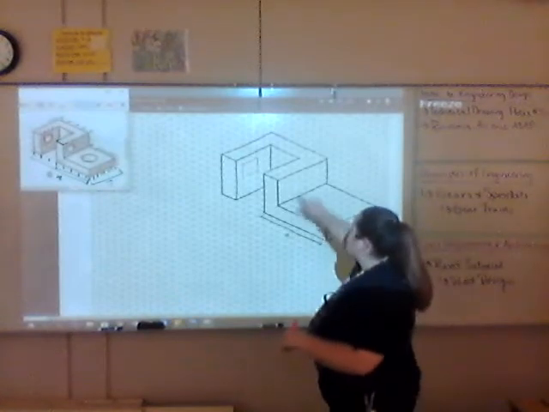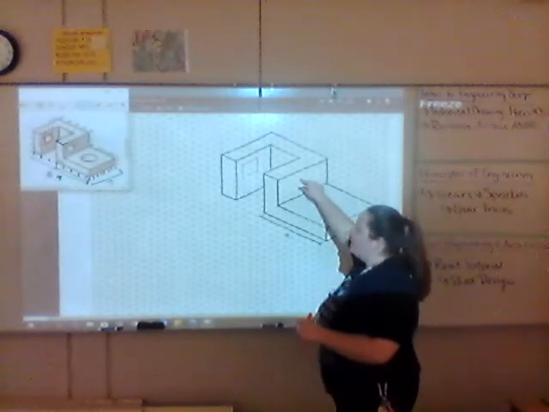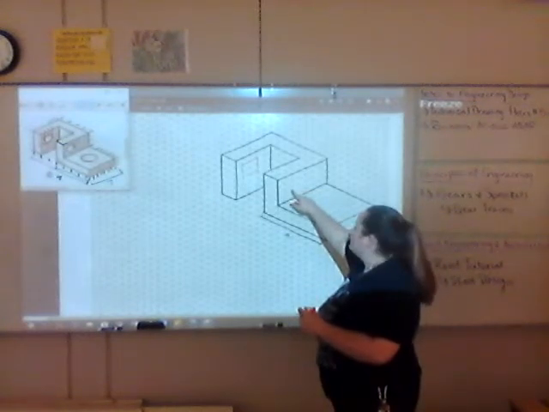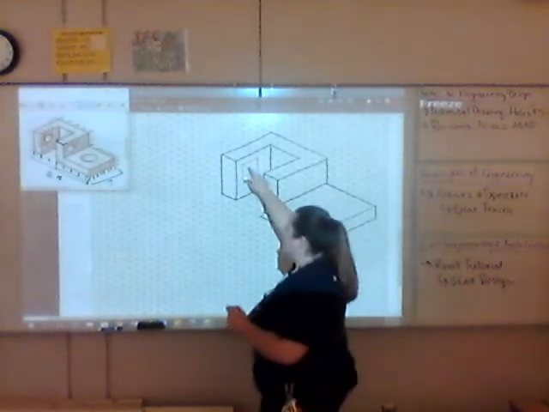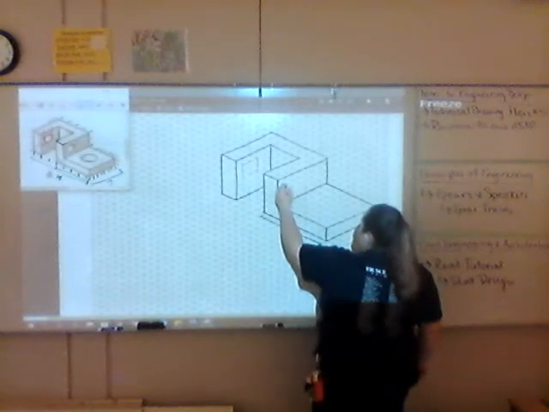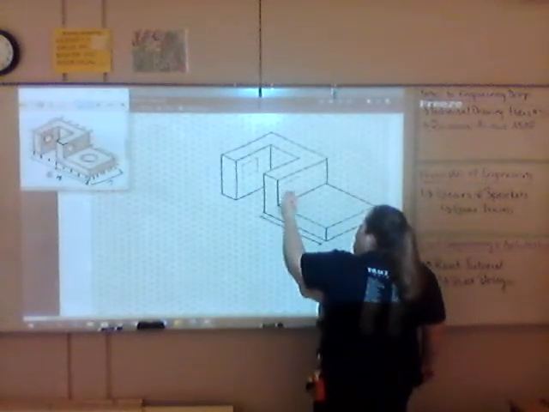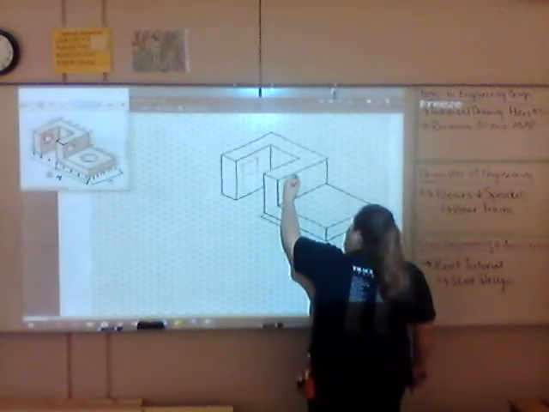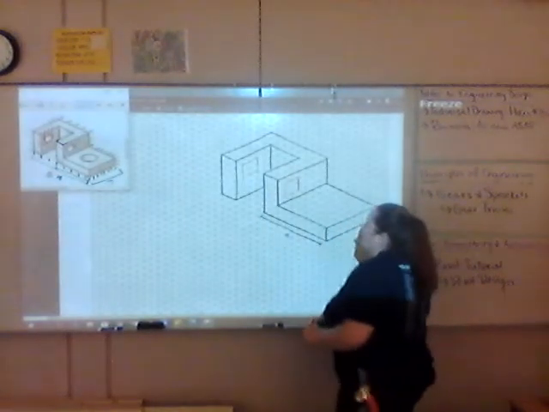If you notice, the circle in this portion of the shape does not have any tick marks. That's their way of telling us that this circle is going to be in the same location right here. So that's going to be 1 down from the top with a diameter of 2, and then 1 away from the front edge, and 2 back from there. Okay, so we got a box and a box right there.